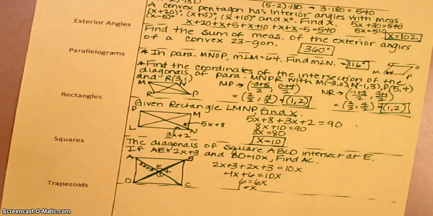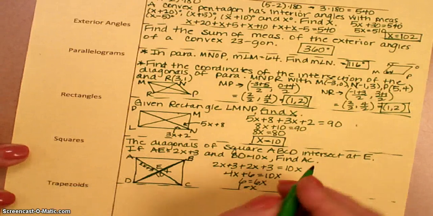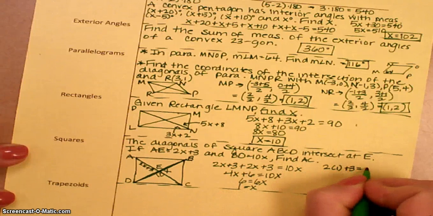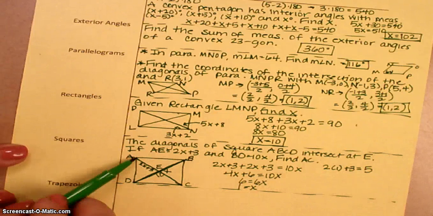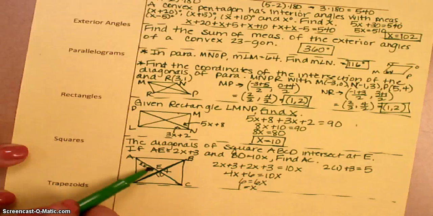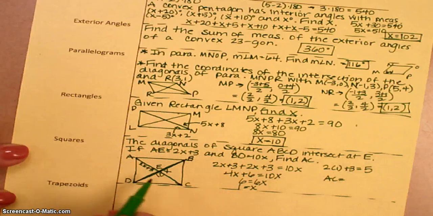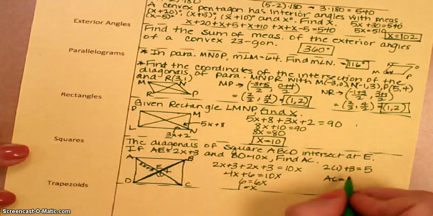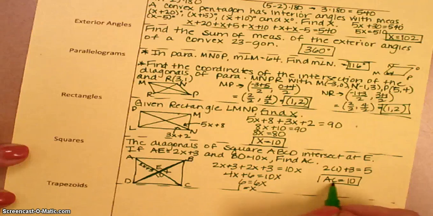Okay, so let's go back and substitute it in for here. So 2 times 1 plus 3, that would be 2 plus 3, so 5. If this is 5 and this is 5, that means the whole thing is 10. The other way you could have looked at that is that BD and AC are the same, so if this one's 10x, so is this one. So either way, you get 10 as your answer. Okay.